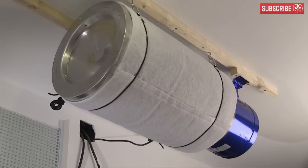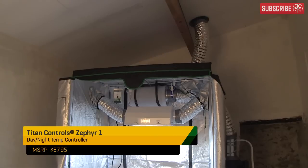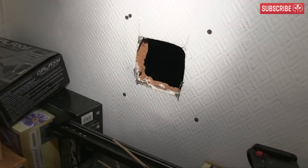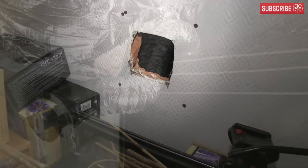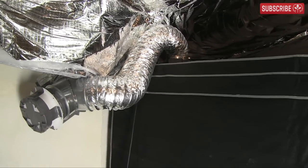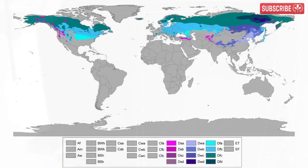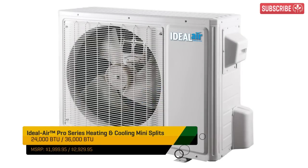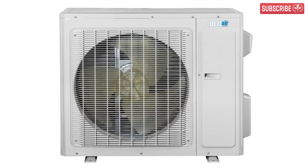Extraction fans should be linked to a day-night fan speed controller. These clever little gadgets automatically reduce fan speed when your lights are off, helping to raise up those minimum temperatures. Also, make sure you are taking your grow room's incoming air from another room in your house, preferably a warm one. Grow tents can be easier to heat than an entire room, so if you live in a continental climate zone — cold winters, hot summers — check out the Ideal Air Pro Series air conditioners that cool your garden in the summer and heat it in the winter, all very efficiently too.